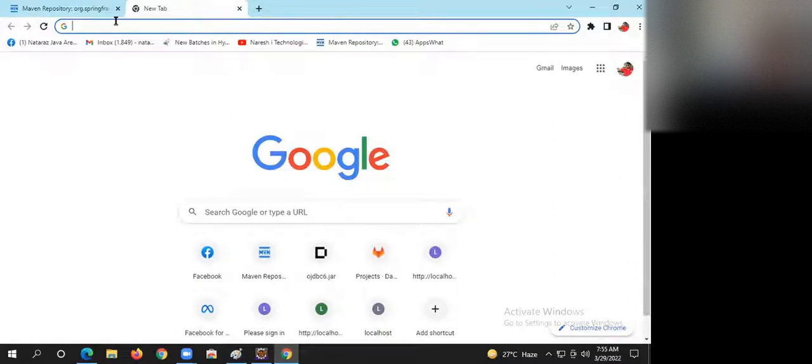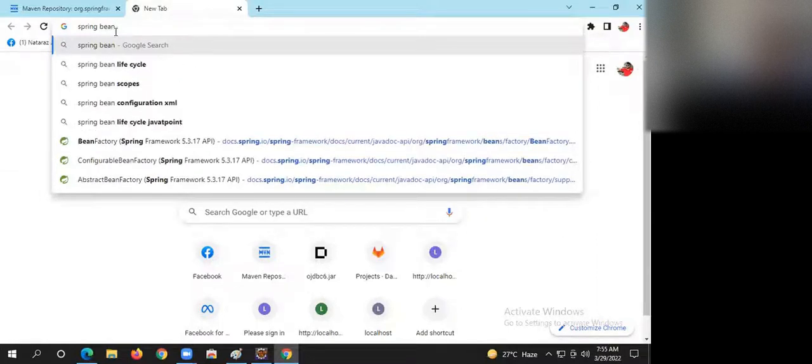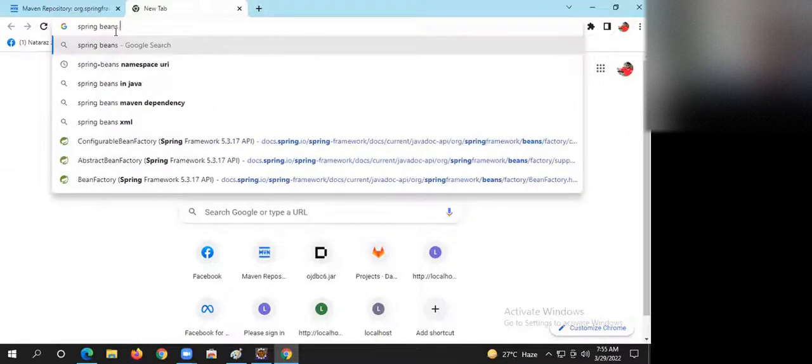Don't try to type; always copy paste. We have to import the Spring beans namespace, the beans namespace URI.